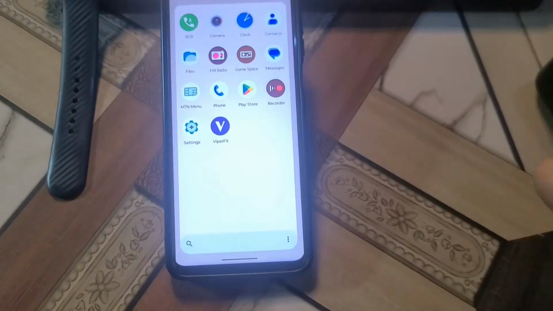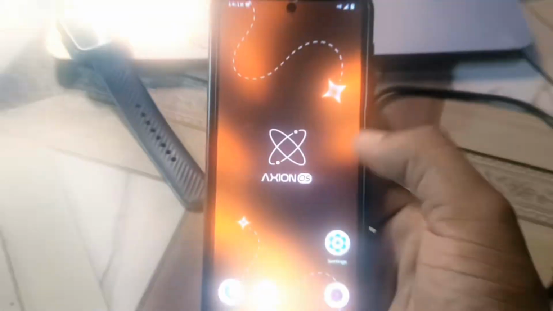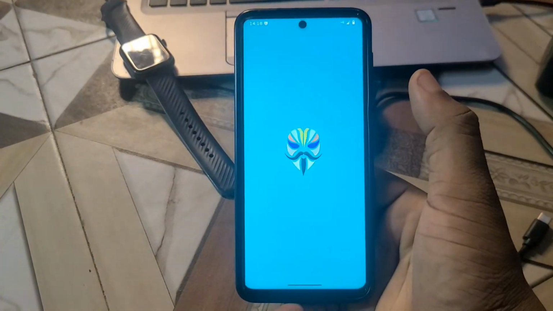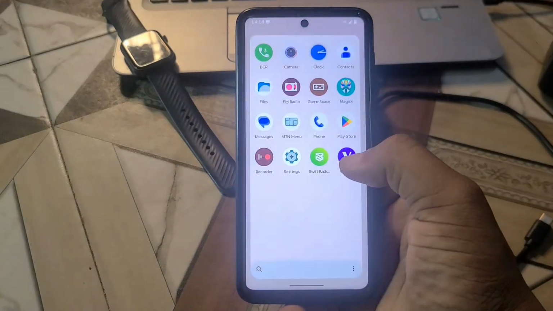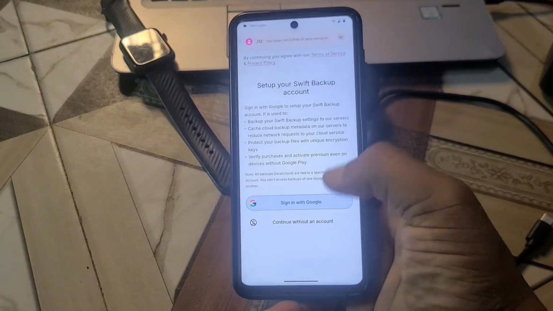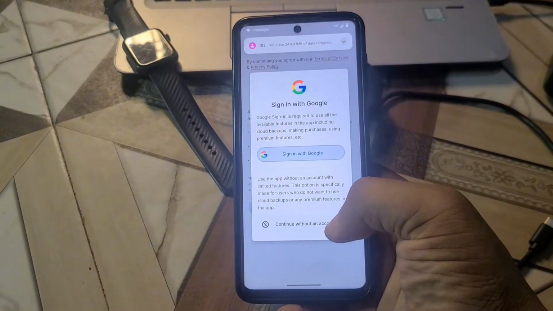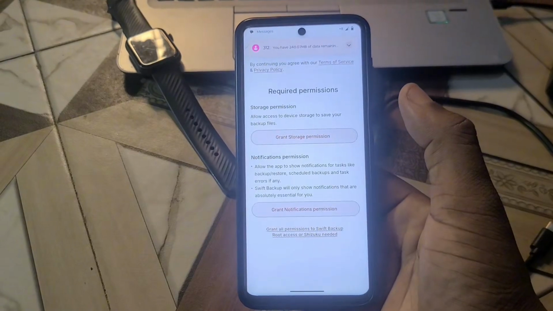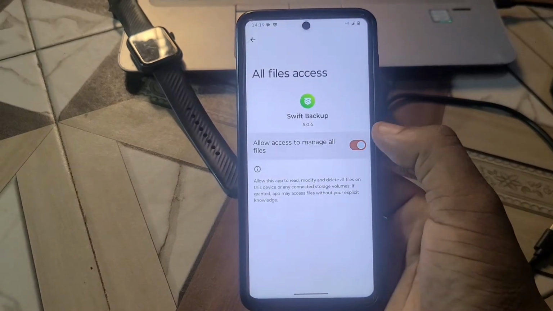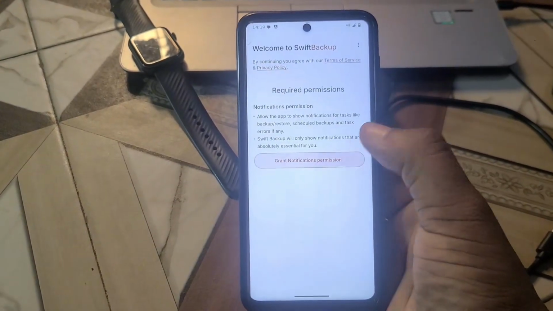The next thing to do now is to ensure that we have all the necessary things that we want, because I'm going to install Swift Backup from the Play Store. Now that I have everything prepped, I have my Swift Backup, I've even rooted my phone. The next thing to do now is to head over to Swift Backup. I don't use a Google account on this, so I'm going to click on continue without a Google account, and then I'm going to click on give all the necessary permissions and all of that.